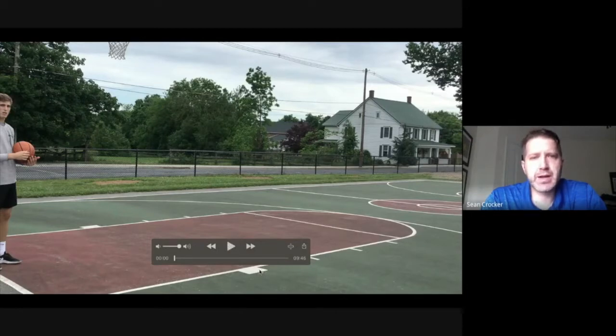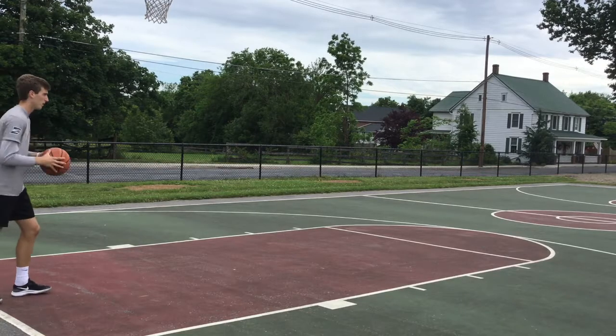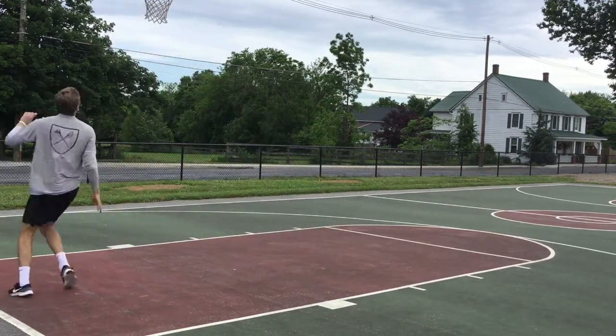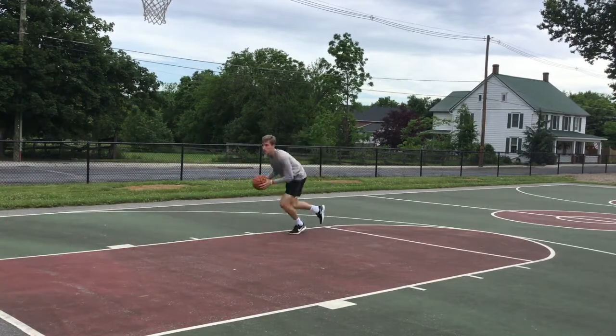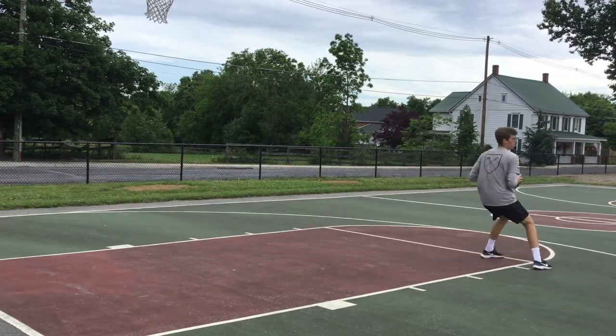This is Elliot — he's going to spin the ball out and come to a two-foot jump stop, then use a drop step. You hear about drop steps being used in the post, but from up here, if you've got a defender who's a little bigger or smaller than you, a drop step will allow you to get by him pretty quick. Here he comes: two-foot jump stop, drop step, one dribble to a layup.